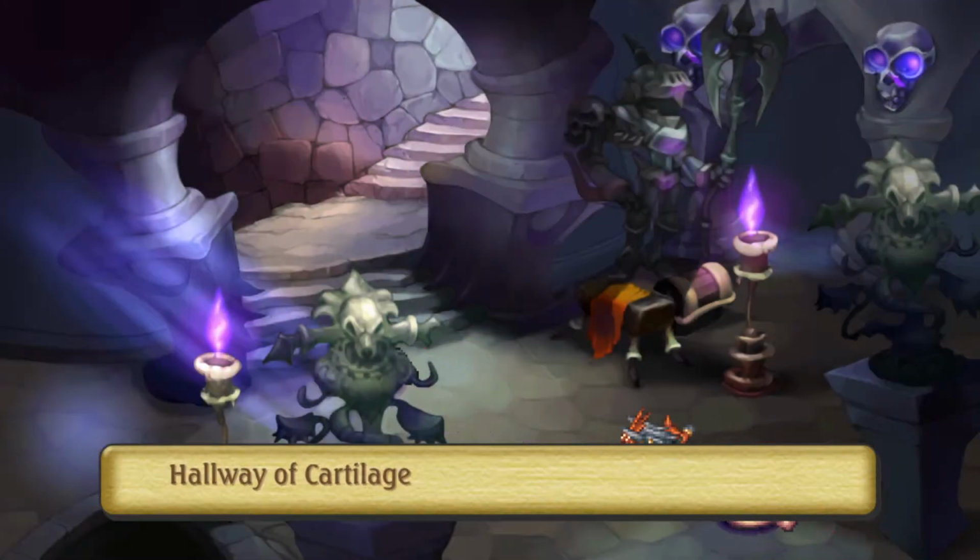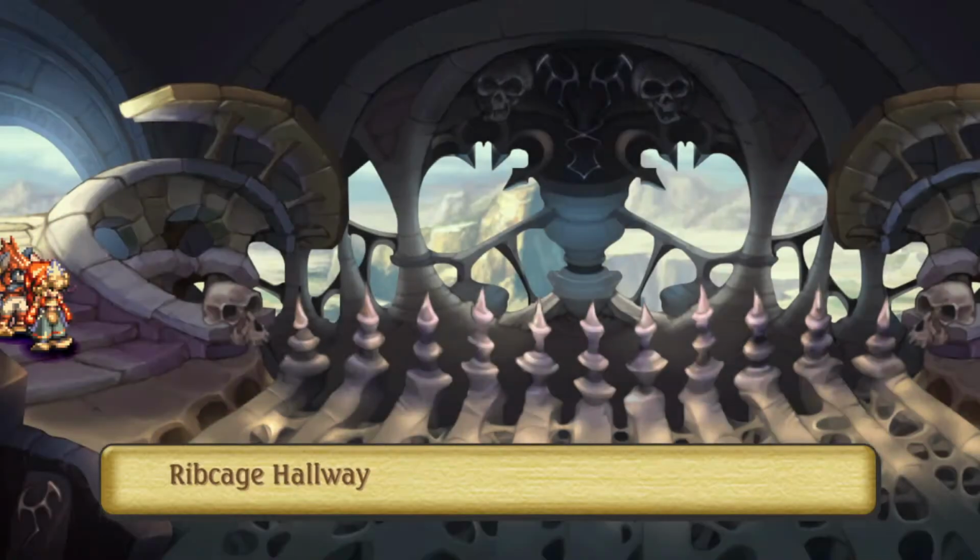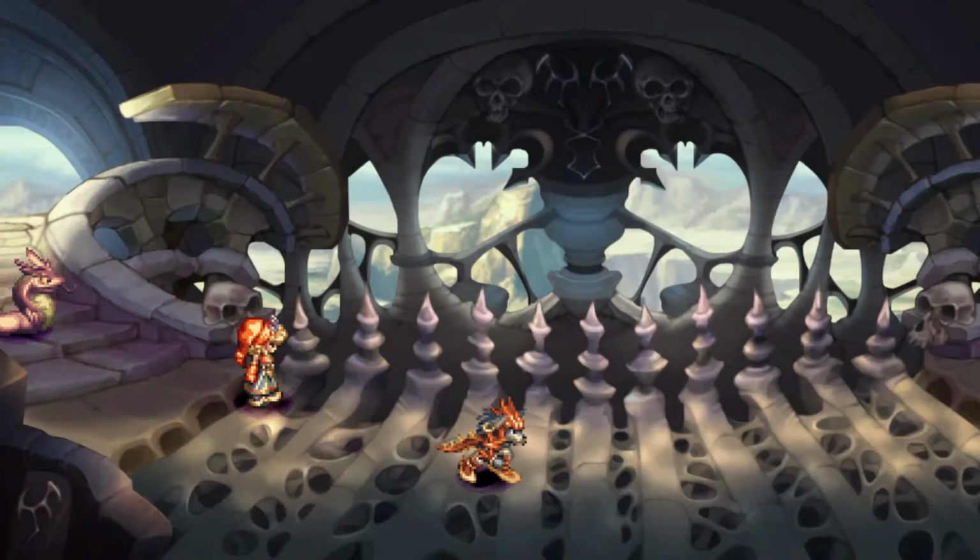Back to the third floor. Go up the stairs. Yep, now we've got a boss fight. We're in the ribcage hallway.